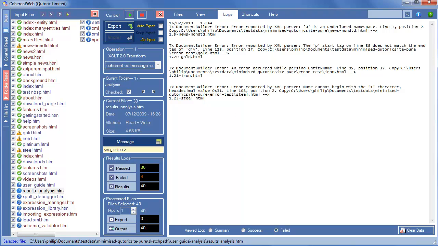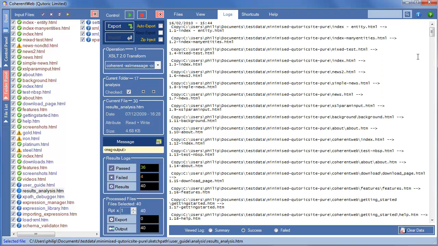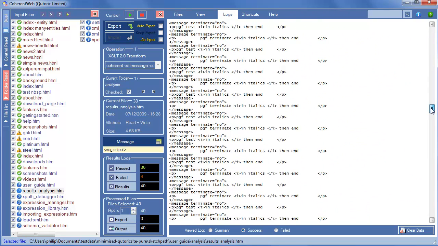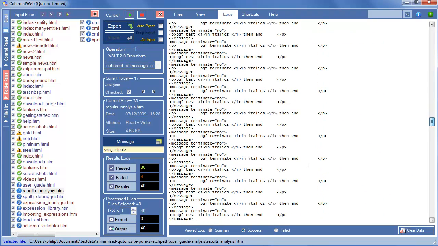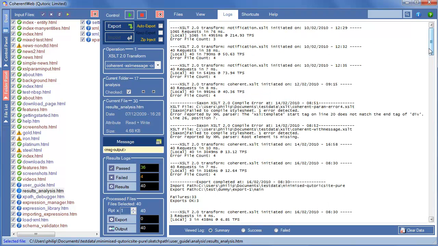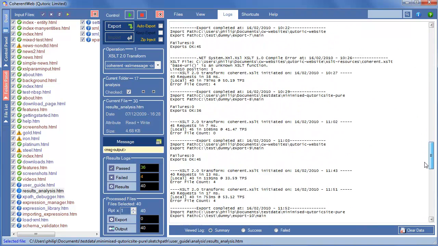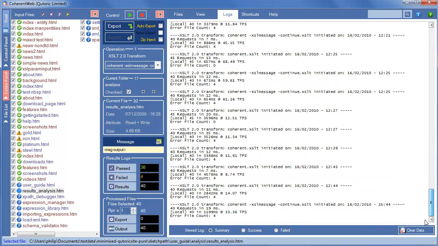And in fact we're in the logs pane of this tabbed page, and we can also go to the success log that just lists all of those items that were processed, and then there's a summary log, which is quite useful because over a period of time this shows all the transforms that you perform, so over a matter of days, and when you want to clear that up you have to press this clear data button here.